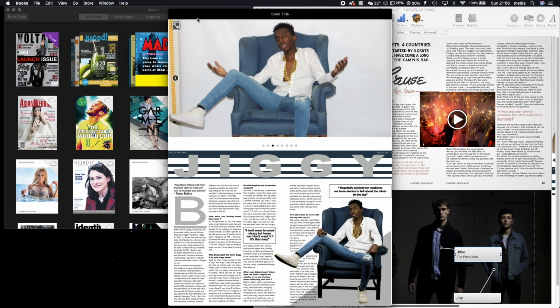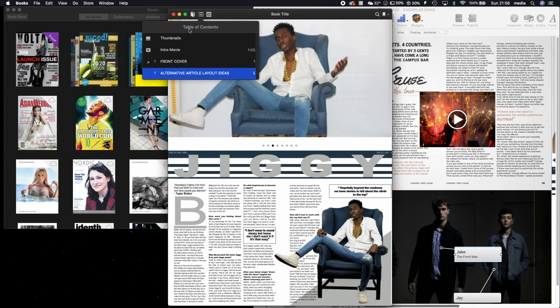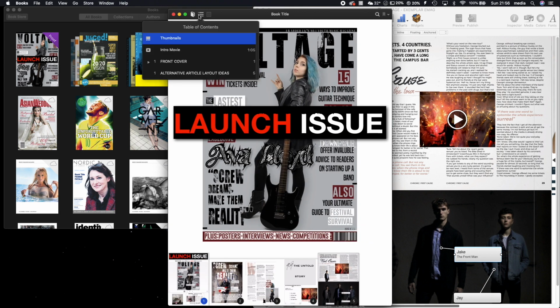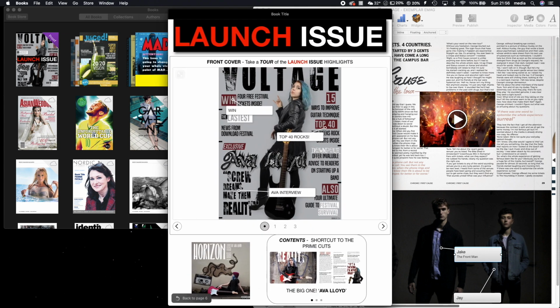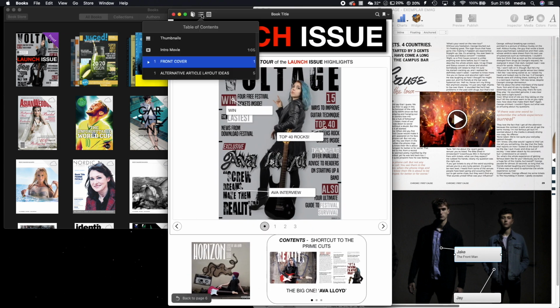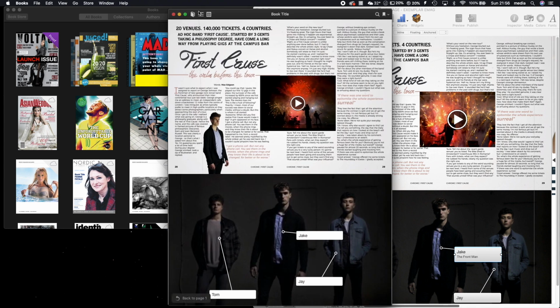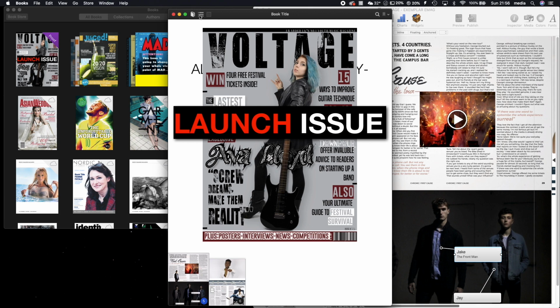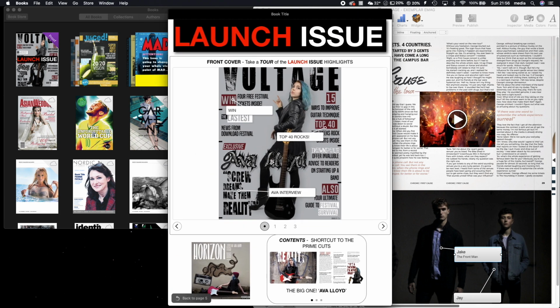But what's quite cool about this one is I've put the gallery at the top of the page rather than at the bottom. You don't have to keep putting the text at the top and gallery at the bottom. And here is another example to you of just being able to move around the magazine, jump to certain pages at your leisure, making sure you've named things correctly. You want to check all your menus, making sure things aren't just sloppily called chapter 1.1 and front cover, and it needs to be named and so forth.